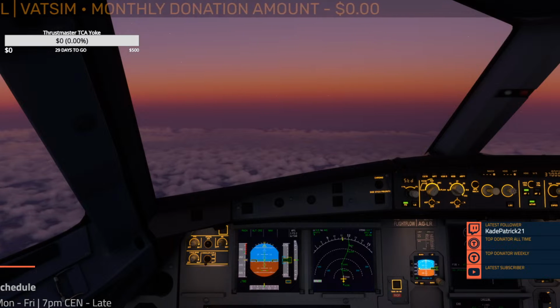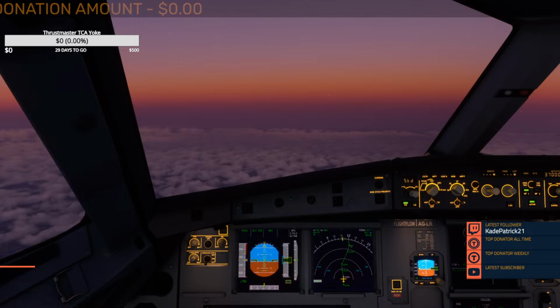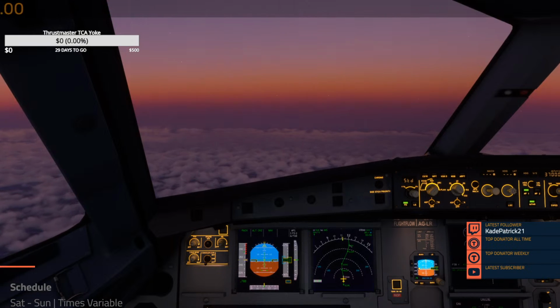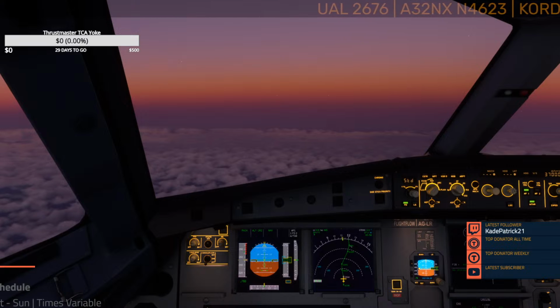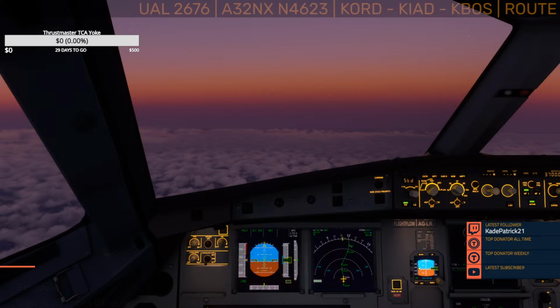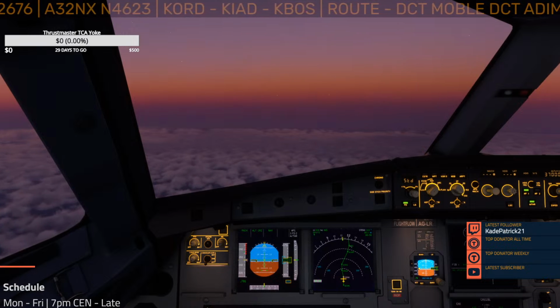Lovely sounds with this FlyByWire A32NX. Definitely my biggest recommendation to anybody new to Microsoft Flight Simulator 2020, go ahead and pick up the FlyByWire A32NX. It is free, absolutely free. All you got to do is download it. You get their installer, it installs the plane for you, and voila, there you go.